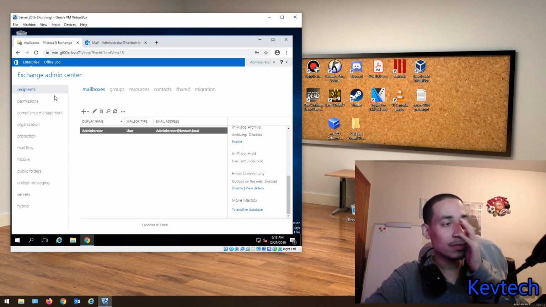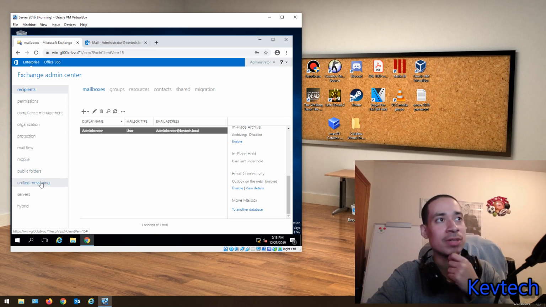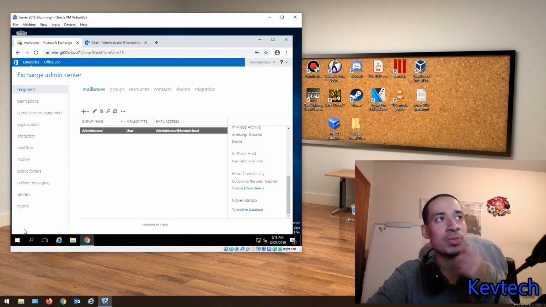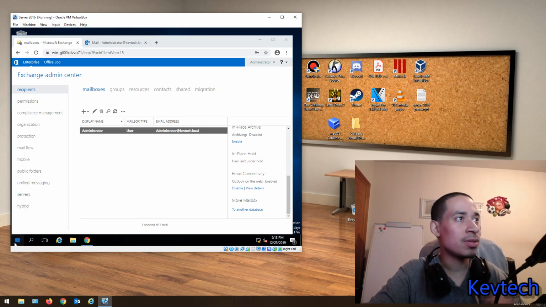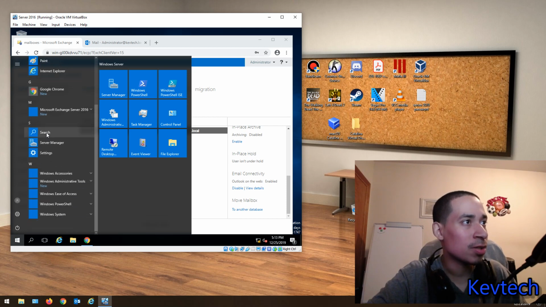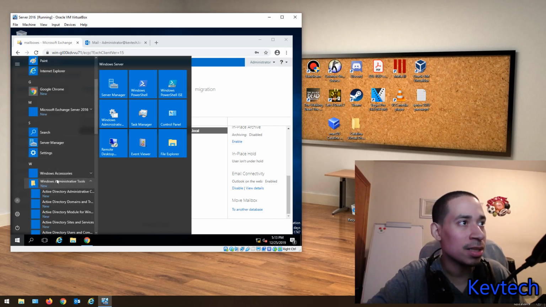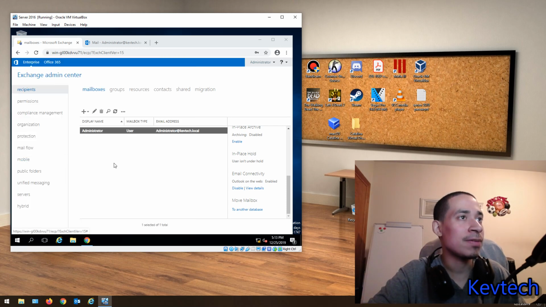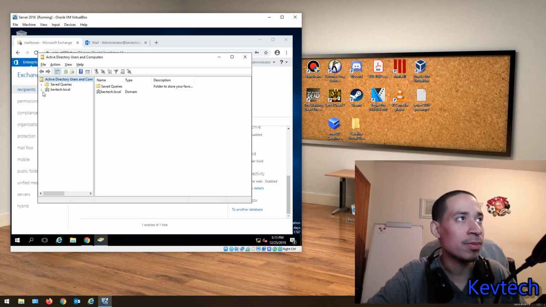So first thing I want to go over is I want to create an account on Active Directory. Second thing I want to do, I want to connect that account to Exchange. Third thing I want to do is I want to go over distribution groups. And I want to go over all the tabs here, and I just want to go over everything. So let's go into our Active Directory. Obviously, you can't do this unless you have this configured and set up, and I have it set up already. So I'm going to create an account, right?